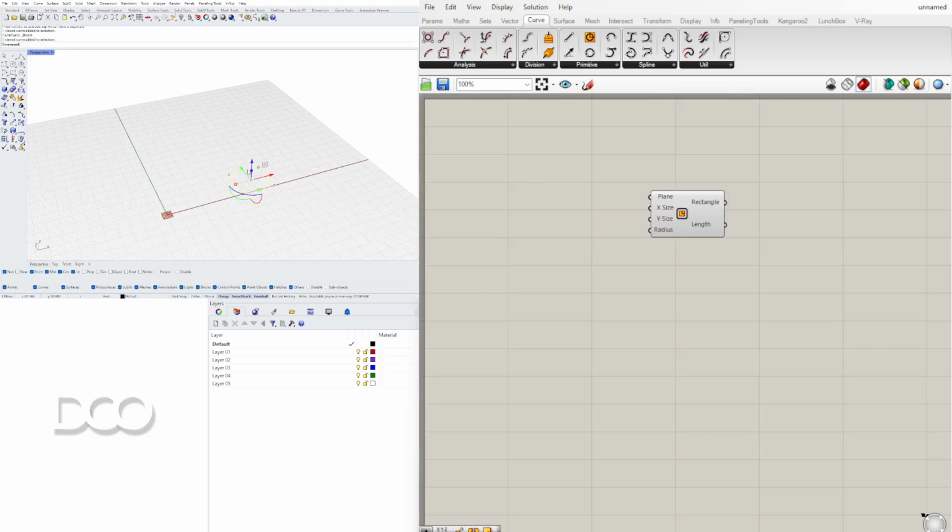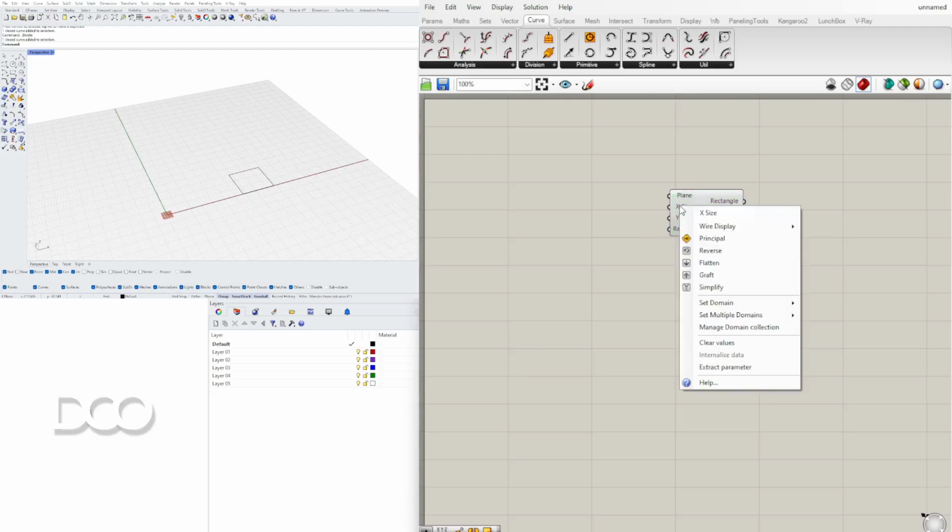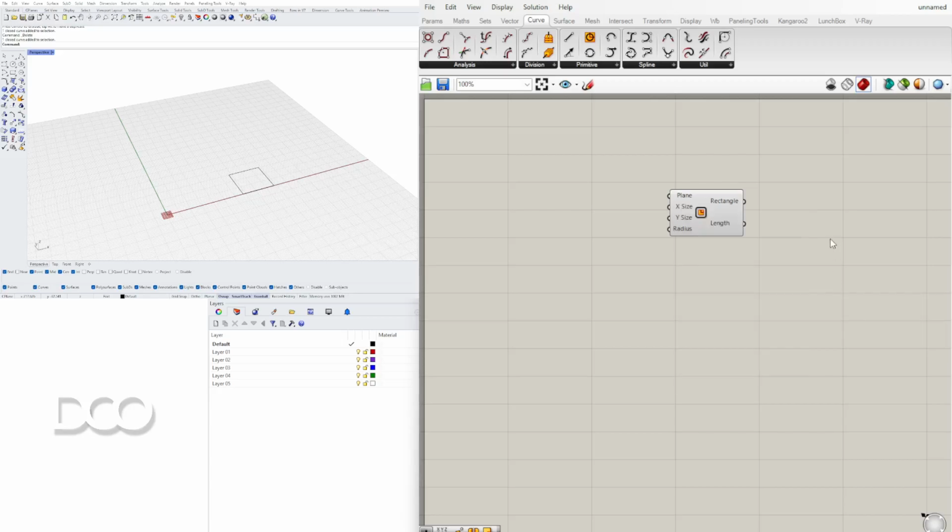Now we want to change the size. Now remember that for this rectangle we did 30 and 30, so let's do that here. Now to plug in inputs, we can either right click on that, set domain, and change the size, or we can bring in a slider. Now a slider is really important here for parametric design, and that's because this will give us a range of numbers that we can change. So if we have X and Y, we want to, let's say, plug in the X 30, and in the Y we also want to plug in 30.